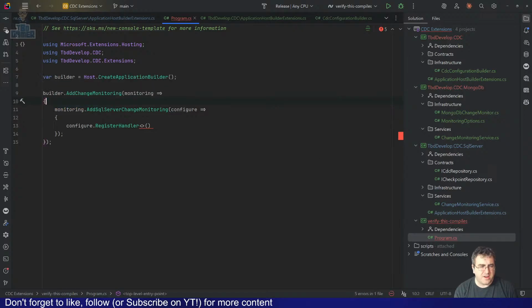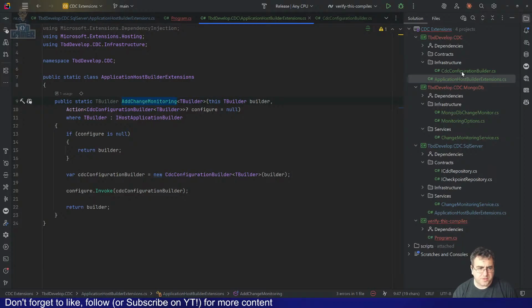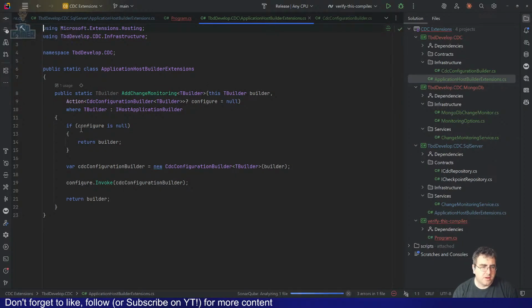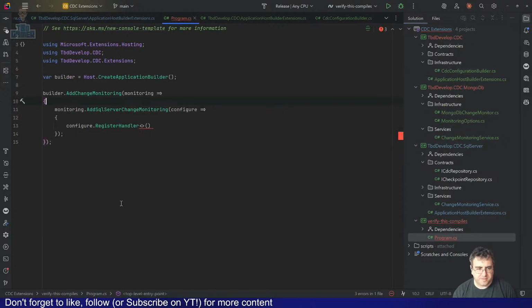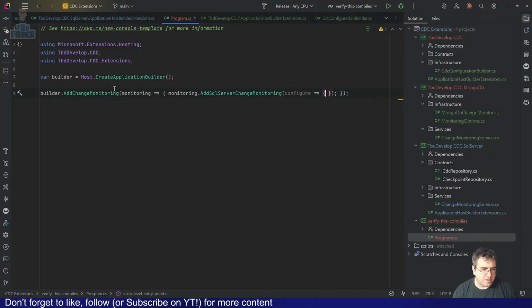It's not the end of the world, but it's not the best design because I'm kind of abstracting away the host builder here, but then exposing it back out again as an extra method of configure. But that configure is only created for the purpose of doing this, which is probably not bad. Add change monitoring dot add SQL Server change monitoring.